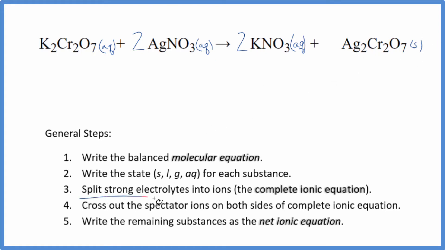Next, we can split the strong electrolytes into their ions for the complete ionic equation. Potassium on the periodic table is in group 1, has a 1+. The whole dichromate is 2 minus, that whole ion. So we have two potassium ions. I won't write the charge right now. We'll write that at the end. Plus, I have the dichromate.